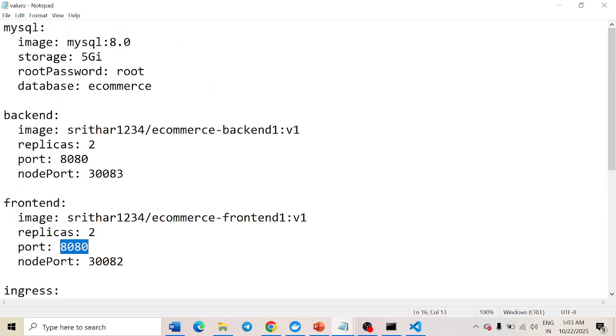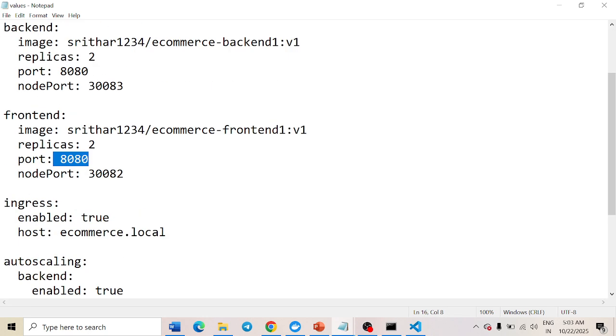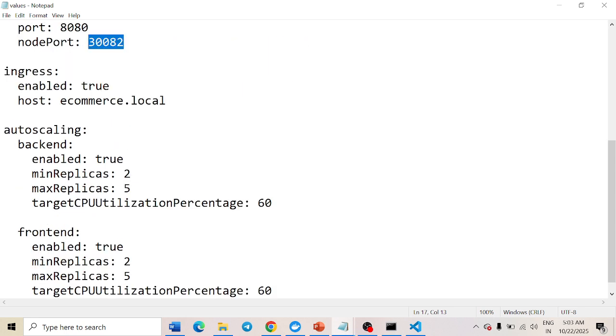There is no problem with this first 8080 and the second 8080, because we are going to run the applications in different virtual machines or containers, so no issues. And locally, I want to see the result with the 3W82 port number. And Ingress will tell you about the routing.